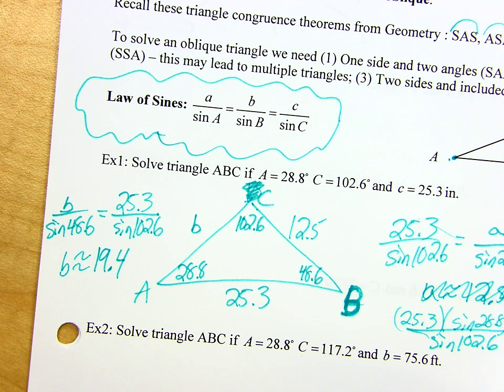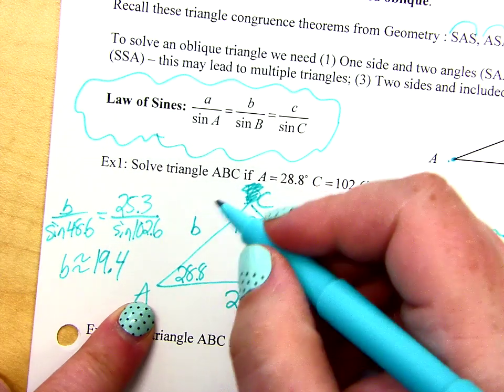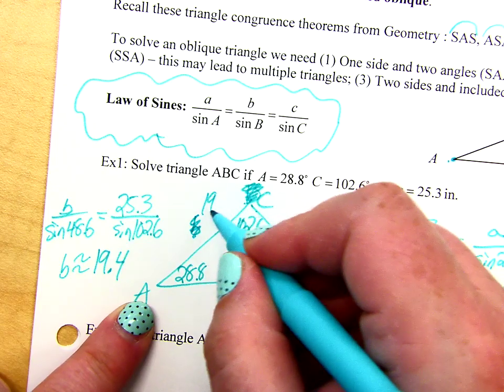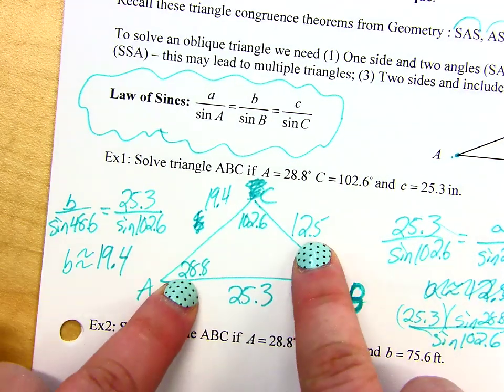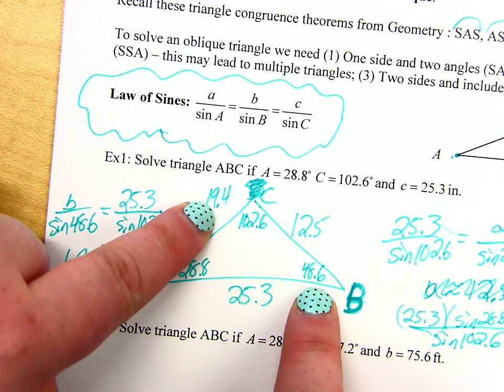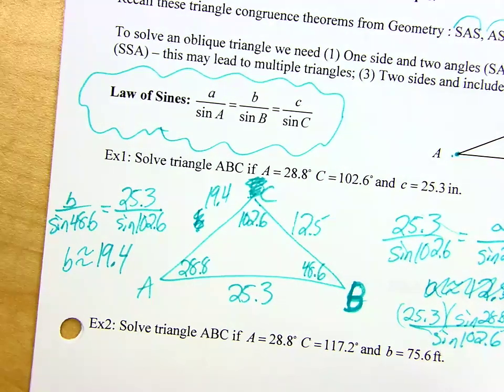So, a really quick thing to do to check, remember another little nugget from geometry. Across from the biggest angle is the biggest side. Across from the smallest angle is the smallest side. So when I find out that B is 19.4, I should just verify, yep, smallest side is still across from the smallest angle, middle side, middle angle, biggest side, biggest angle. It doesn't guarantee me that they're right, but at least I know I'm not totally wrong.